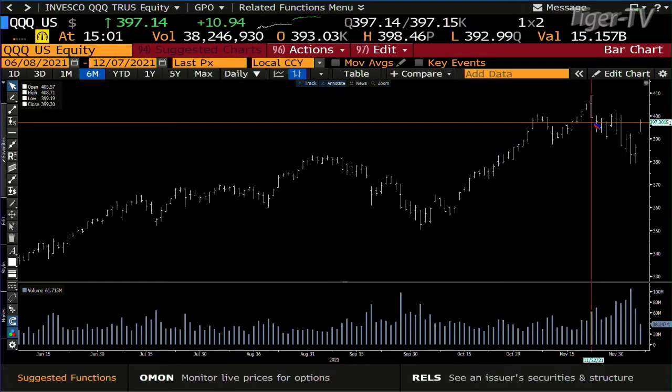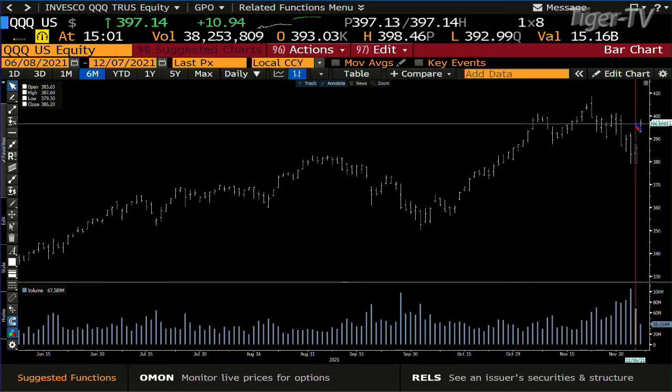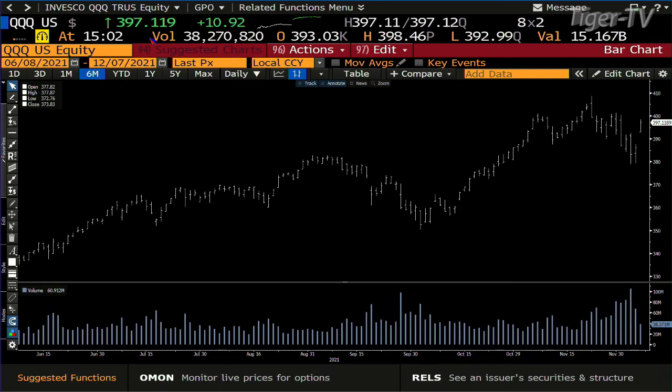And the QQQ, it's the same type of setup. If you take a look at the queues, they're up $11. You get a contraction — we had 38 million shares yesterday, actually 67 million. So we're going to do probably 49 to 50 million shares. That's not enough to basically get to higher highs. We're at 397. 399 is the low of the highs inside the NASDAQ. We hit 398.46 out here today — I suspect you're going to get into that level.